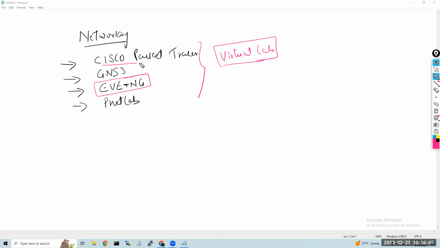What is the limitation of Cisco Packet Tracer? It is suitable only for CCNA. Yes, only Cisco we can learn.